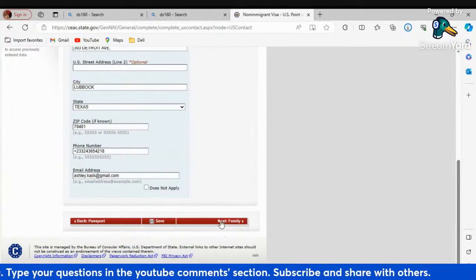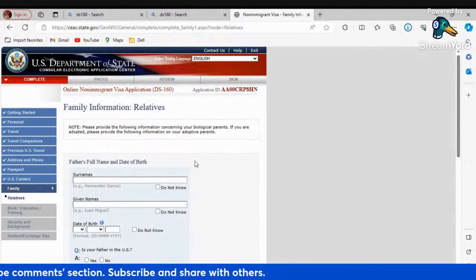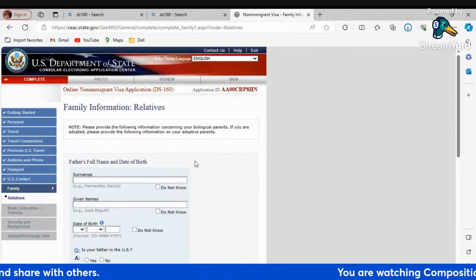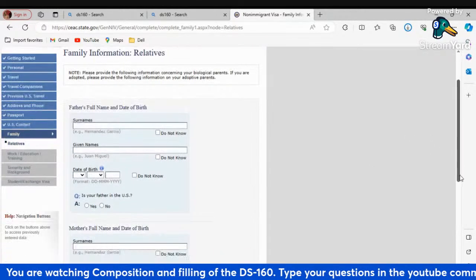Next is the family. You are going to fill in all the details. So father's full name and date of birth, you have to provide that. Then the given name, the surname, the date of birth, everything, and your mother.